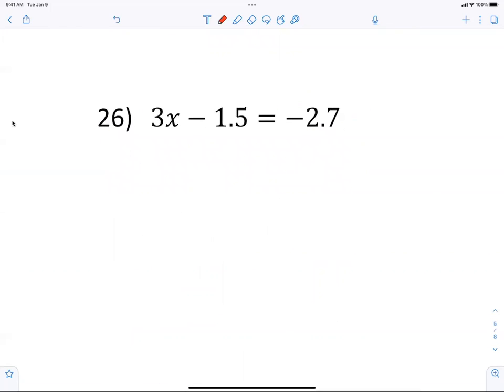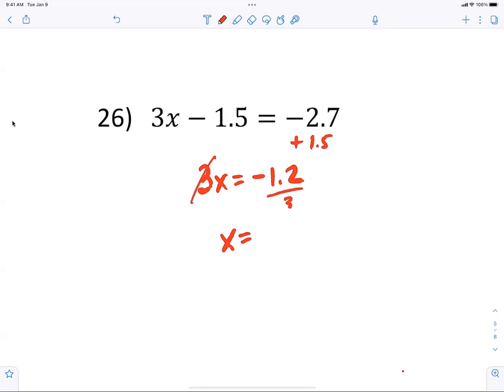All right, Forrest, what am I doing here? So you add 1 plus 1. Yes. So 3x is equal to, when I add 1, what is it? Now be careful. Are you adding or subtracting? Oh. Yes. Yeah, positive or negative? Yep. So x equals what? So we're dividing by 3, right? So if I divide by 3, what's that going to give me? 3 goes into 12.